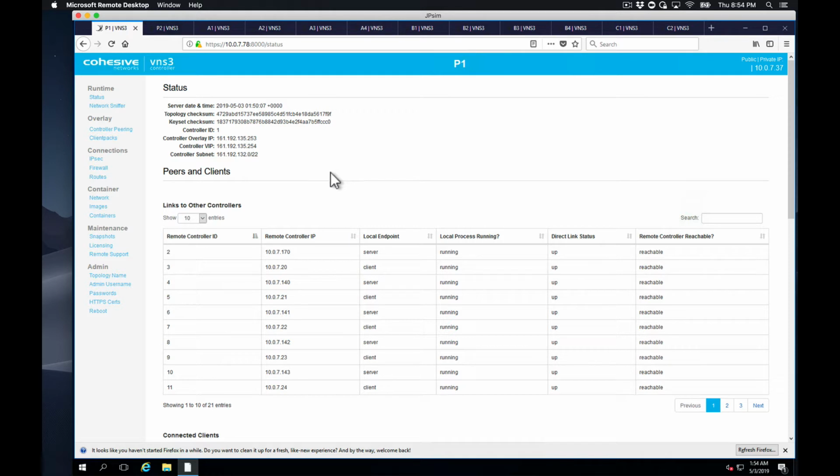In this case, I have a 12-way mesh. It actually could be bigger, but I don't have some of the controllers up, so in this case, I have 12 of the controllers up. Here I'm just running them all in one Amazon VPC for convenience's sake, but these could be private IPs across VPC peering links for a purely private distribution, or it could be peered using public IPs so that you can connect multiple regions or multiple VPCs very easily to each other in a full mesh transitive network.